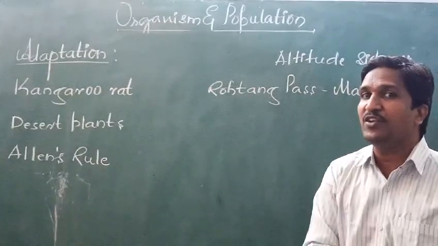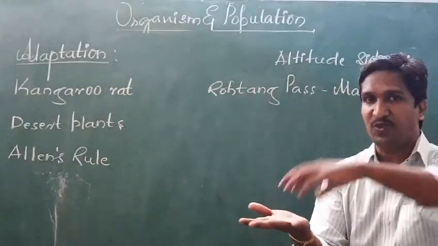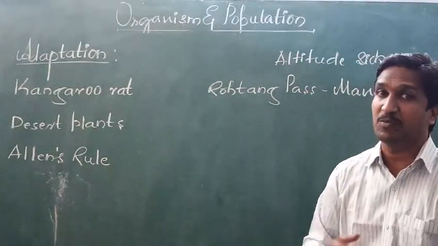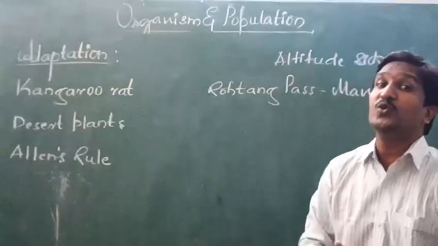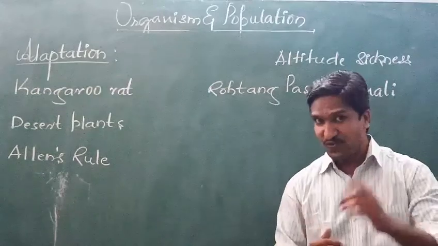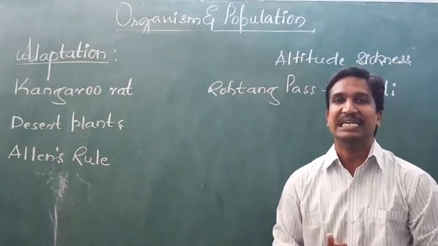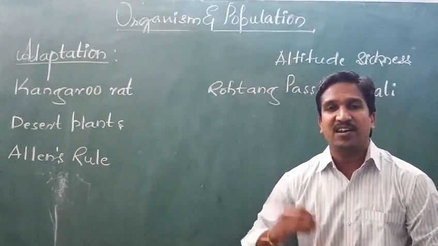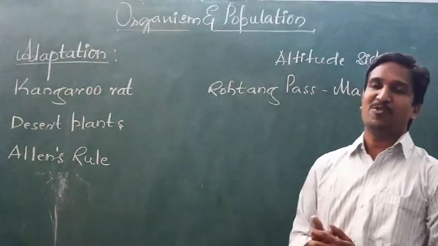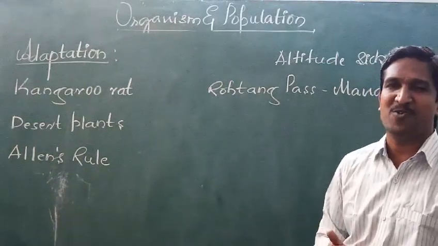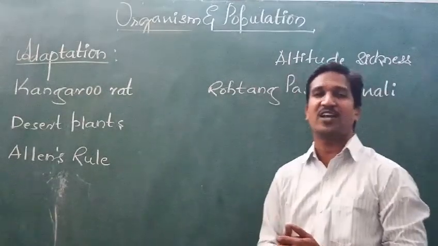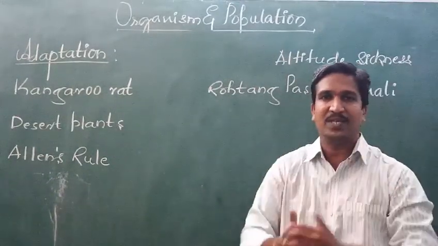Why do leaves get modified into spines? If the leaves are flattened, the sun rays will fall and water evaporation is very easy. Loss of water is maximum. So leaves get converted into spines. Then how does photosynthesis take place? A specialized photosynthesis, which you studied in first PUC, CAM, Crassulacean acid metabolism. These are relevant for NEET level as well as theoretical aspects. The student has to remember these points.